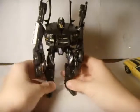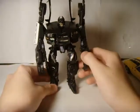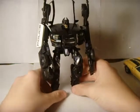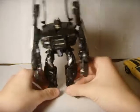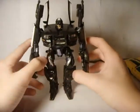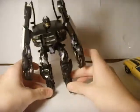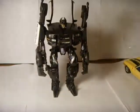Overall, Barricade is a nice figure and I would recommend him if you can find him cheap enough. He isn't worth thousands — I've seen some guys sell this guy for about $50 on eBay. He's not worth that. I had to pick out a replacement after my first one got broke by my little sister. But overall, if you can find him cheap, you should really pick him up. He would look very nice, and if you have Bumblebee, you do have to get this figure. Well, that's all from me — Rawr! Transform and roll out.